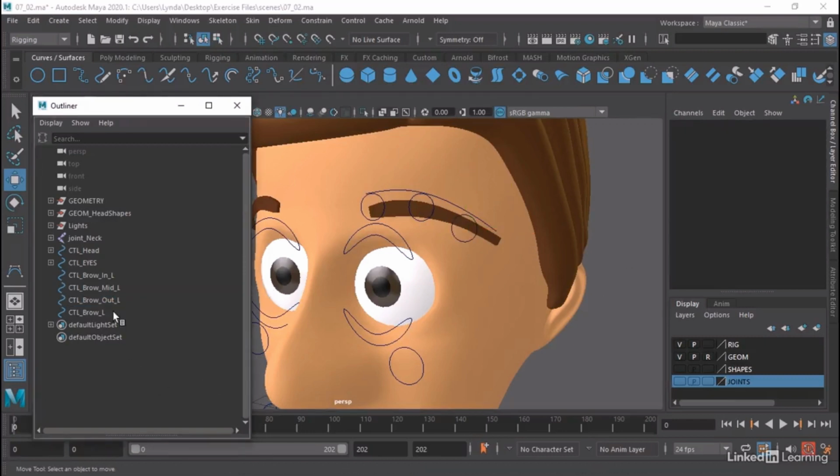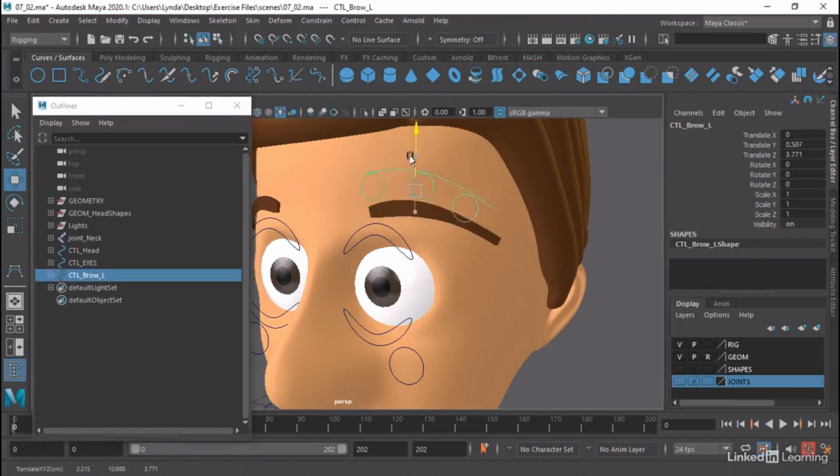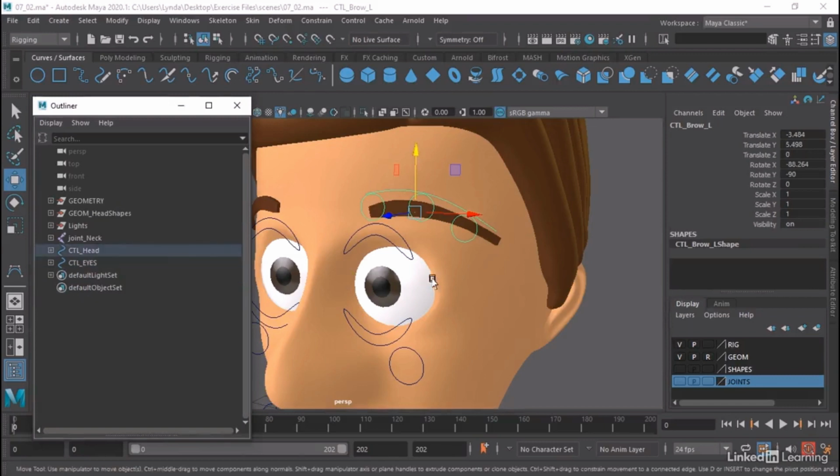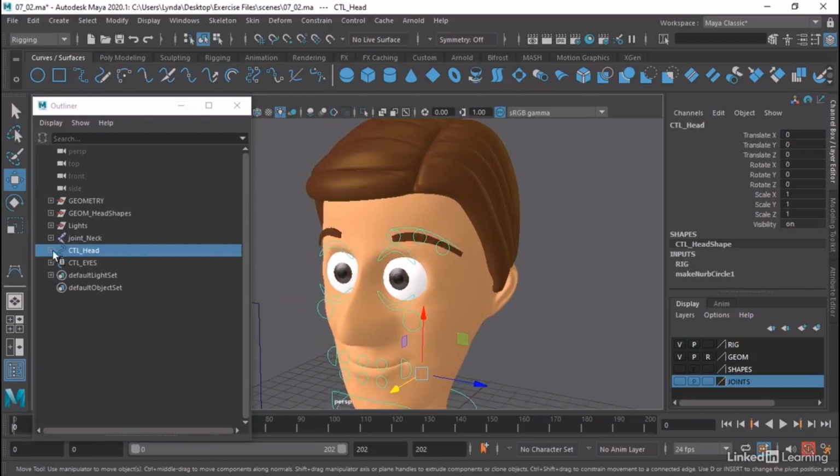So let's go ahead and set up our hierarchy, and then we'll connect everything up to the brow joints that we created earlier. So the first thing I want to do is select these 3 circles and middle click and drag them over the brow control. So now when I move this, those all move with it. And then we want to place that into the head hierarchy. So right there. So now it's all part of the head.